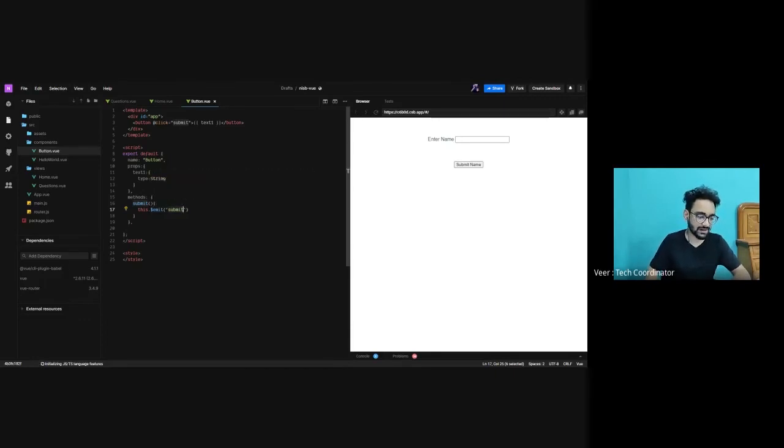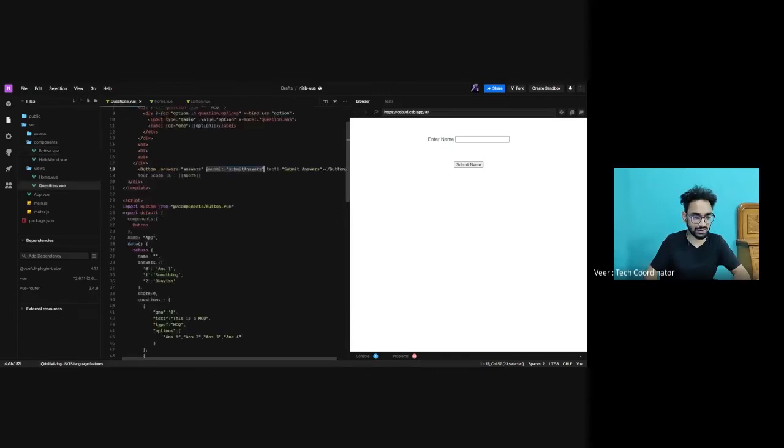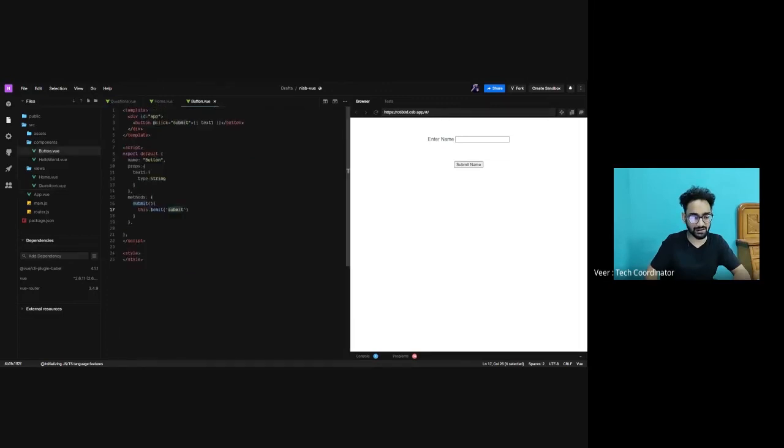Now, sometimes you want to pass some data from the child to the parent. So right now, how we learned it is we pass some data from parent to child, and the child emits some event that is passed to the parent. But with that event, we can also pass some data. So if we have, this is not an apt example, but I'll just show it right here.